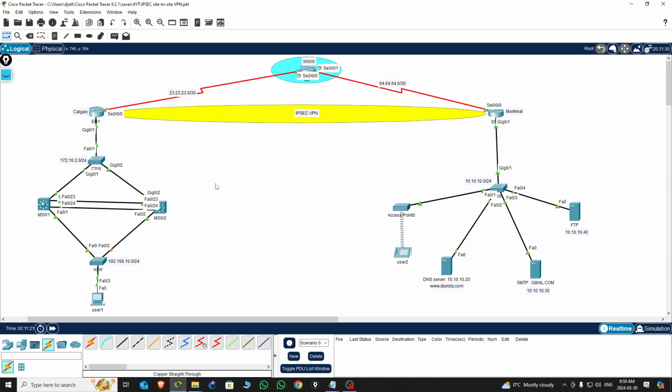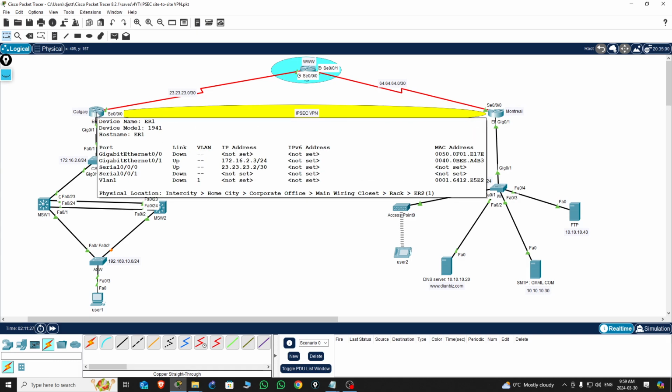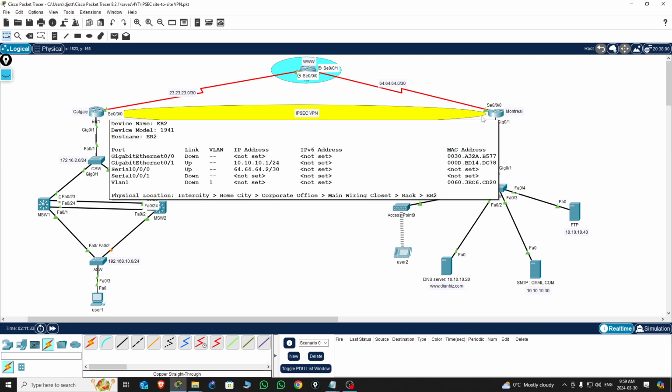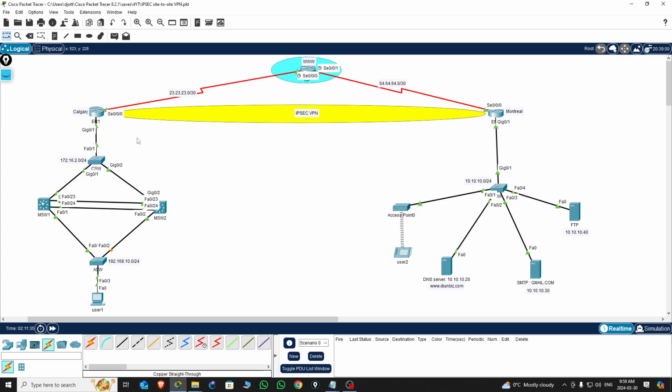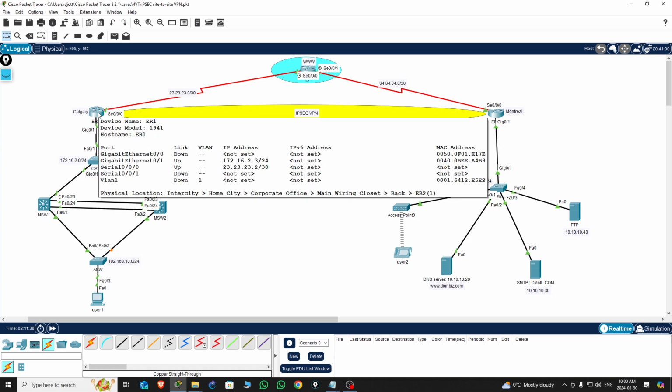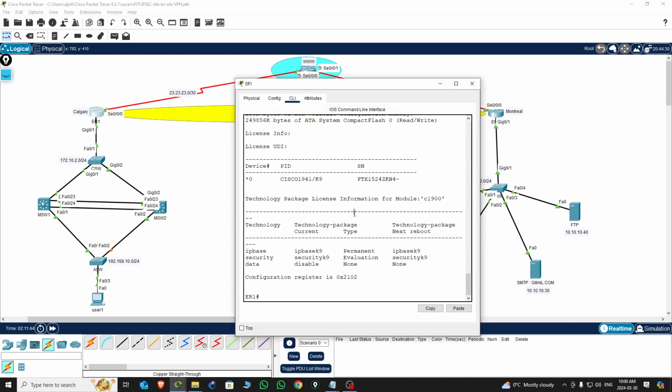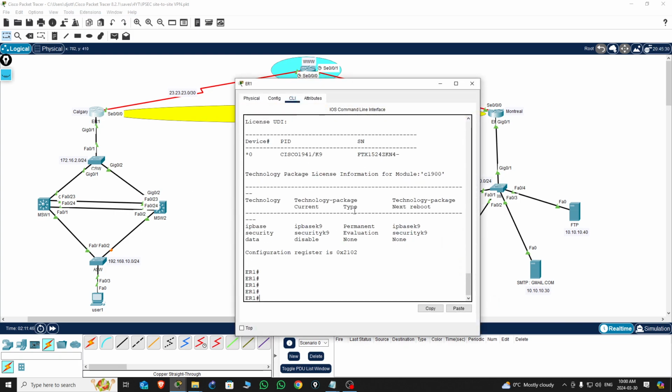Alright, so basically what I did is I realized that the router that was here was a 2900 series router. I had to replace it with the same router that's on the Montreal site for security functions to work. For some reason it didn't want to accept the security functionality on the 2900 series. So let's go into the Calgary router and do show version.